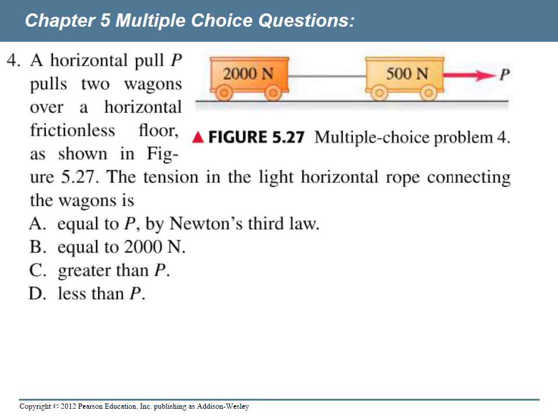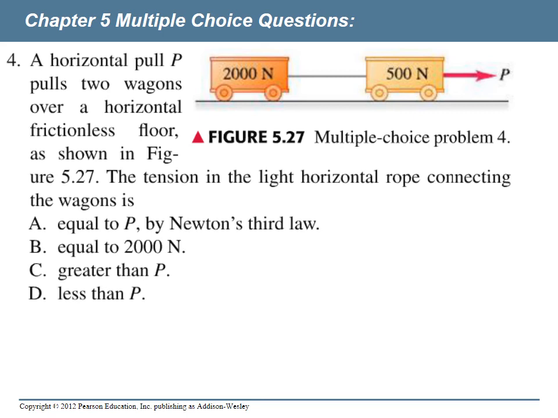So what does it have to be? I pull with P, and this is really a matter of free body diagrams. Let's draw a couple of free body diagrams, and consider putting a free body diagram around the entire thing. Then I apply some force here, and that equals the total mass, 2,500 newtons, well, that's actually the weight, but I can figure out the mass by dividing by gravity, right? So I'll take the mass of these times whatever acceleration, and that's what P is equal to.